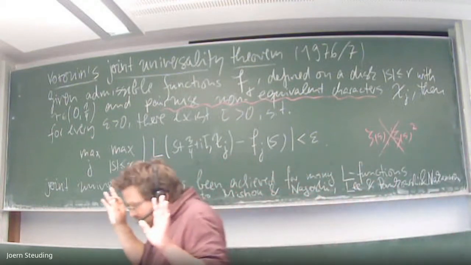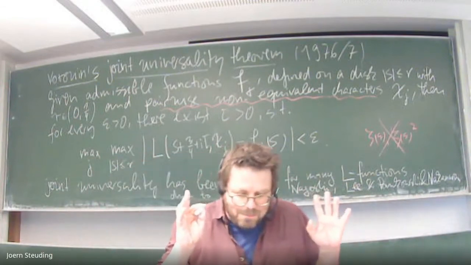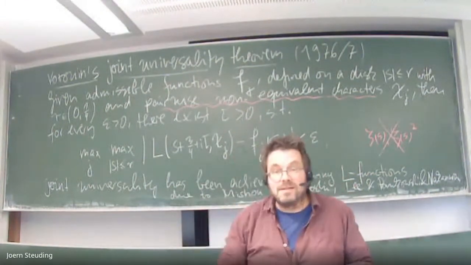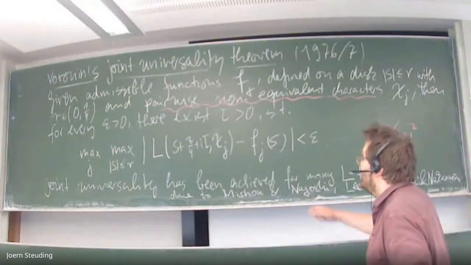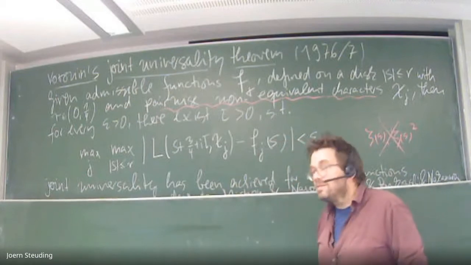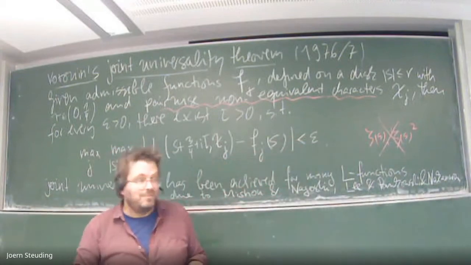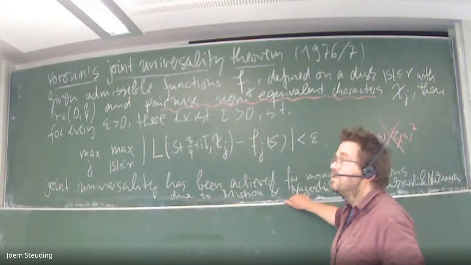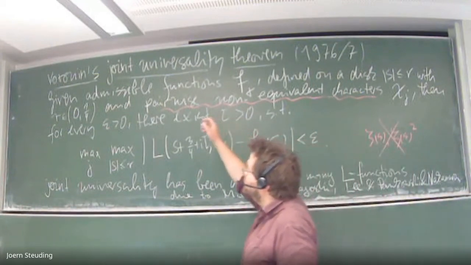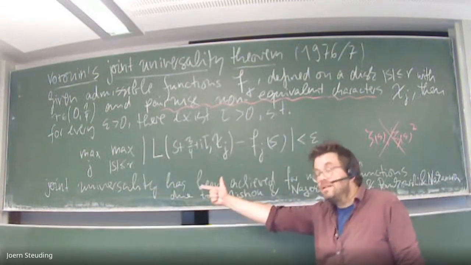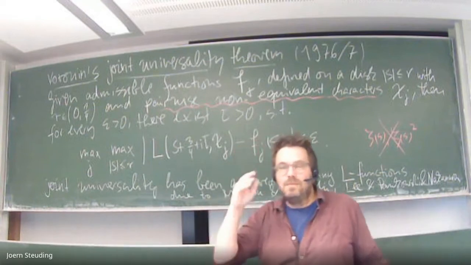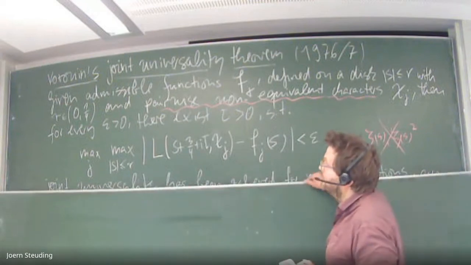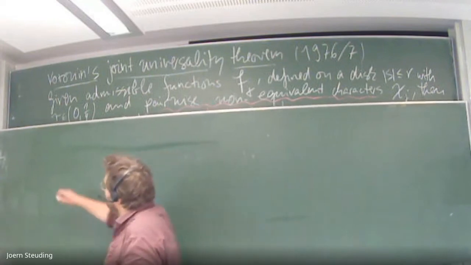Actually, they were proving part of a conjecture that I have proposed in the context of joint universality within the Selberg class, and they had to assume something more restrictive than I had in mind, but they succeeded under this restriction. So this is a very nice result. But this is just mentioned here now because I'd like to stress that we know about universality and also about joint universality for many L-functions in analytic number theory. Not for all, but for many. And what I want to present now is also quite general.